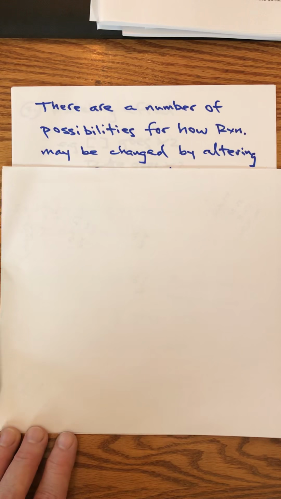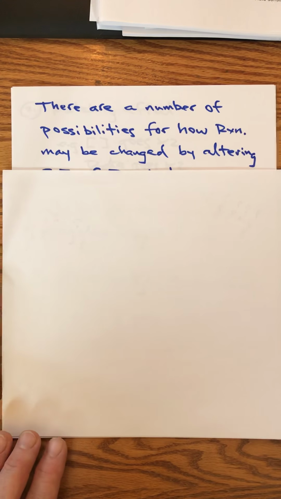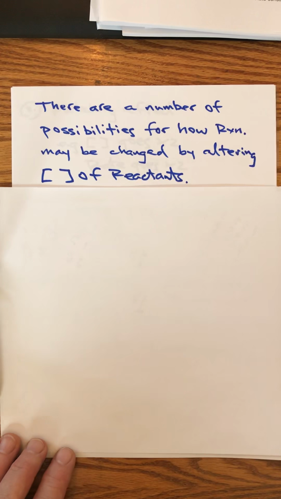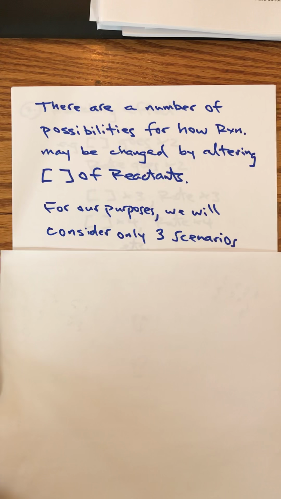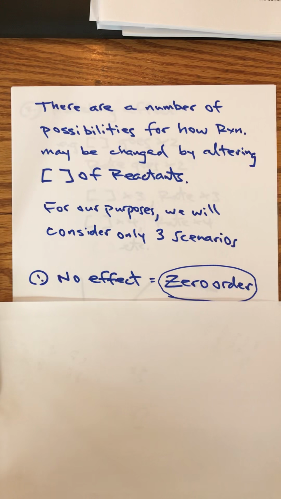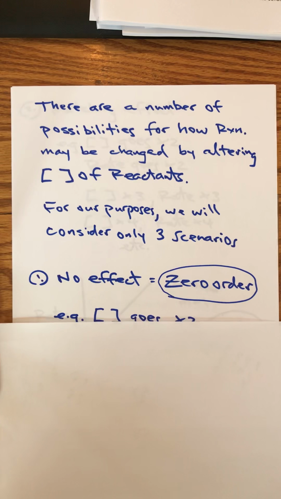So there are a lot of different ways that a reaction might be changed by altering the concentration of the reactants. For our purposes, and our purposes in this class only, we're going to consider 3 scenarios. That's not too bad. Okay? First one, what if you change the concentration and nothing happens? They call it zero order. Yeah, I doubled it. It didn't get any faster, it didn't get any slower. Oh, it has no effect. You're going to come to like those. That makes your life a lot easier in these problems.